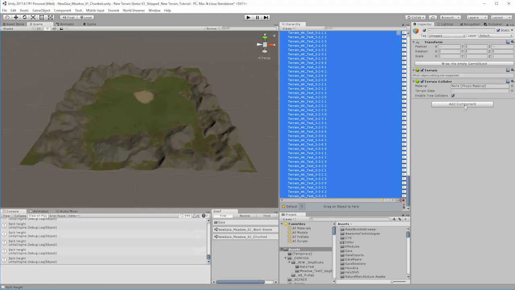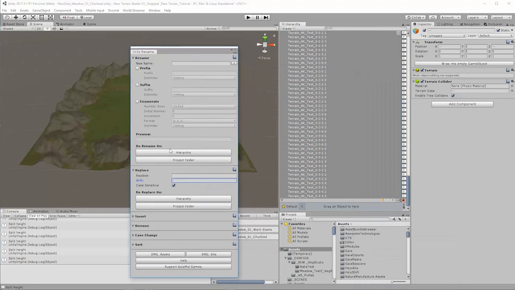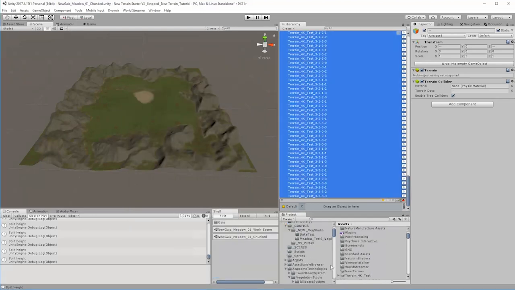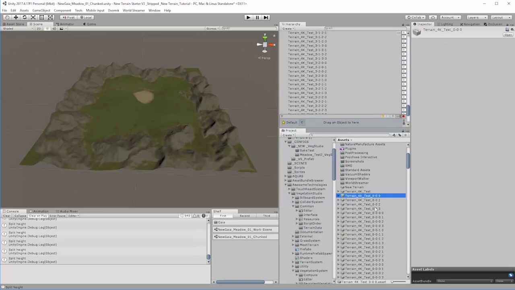So just going to do my rename one more time. Yeah, on the hierarchy. Yep. And I can do just a quick tidy in here.